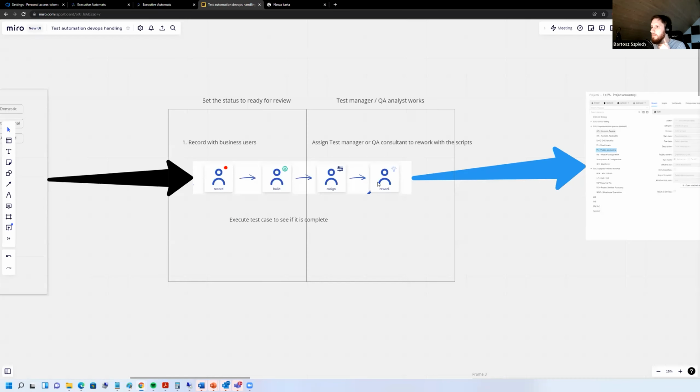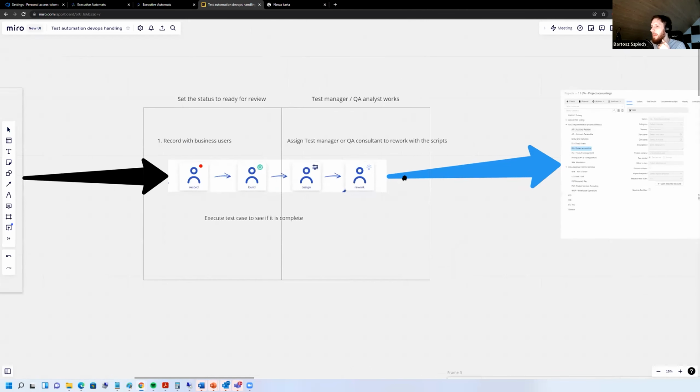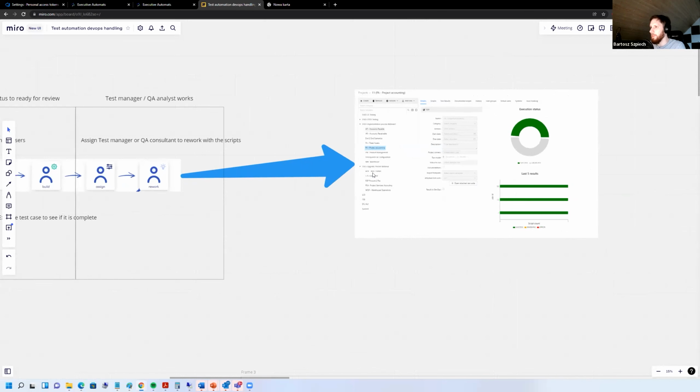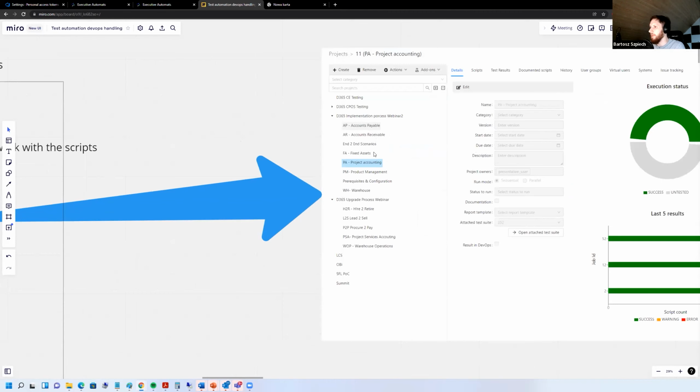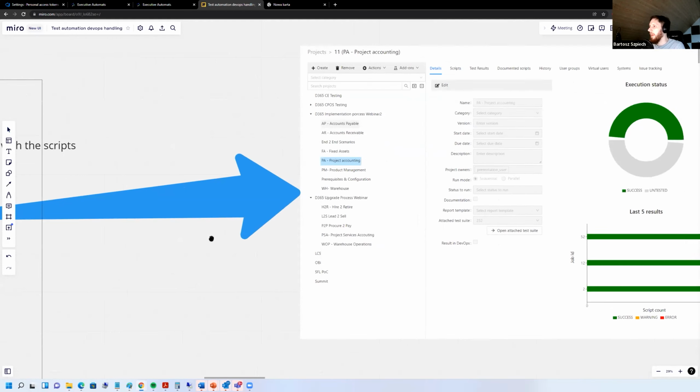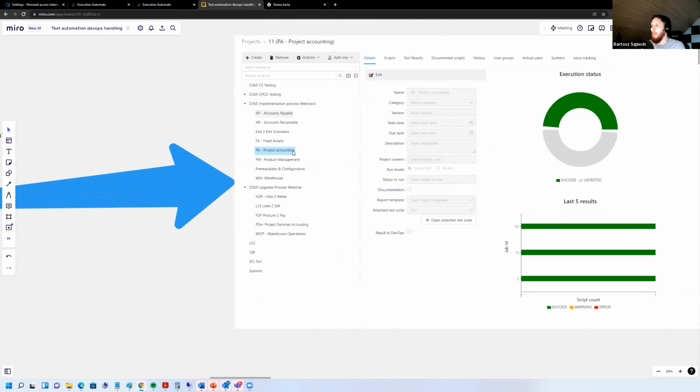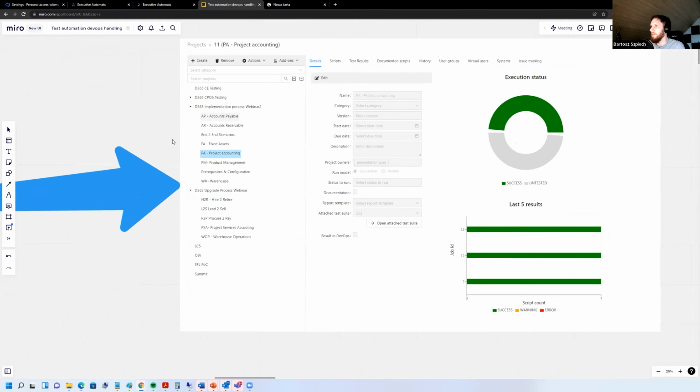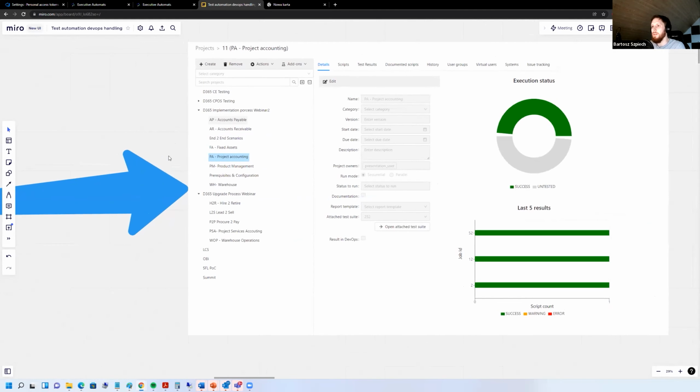Okay. When this is done and the whole coverage of the system is delivered, so you simply went through accounts payable, receivables, end-to-ends, project and accounting, and product management, you are simply making a manual testing conversion within the manual testing activity in the organization. As a side effect, you can build automation of the test cases.